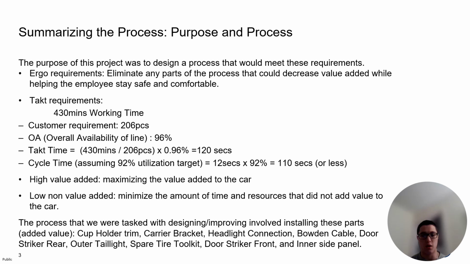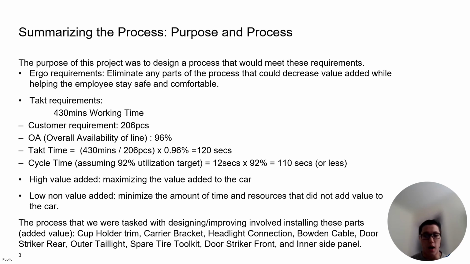So, the purpose and the process. The purpose of this project was to design a process that would meet these requirements. Those include the ergonomic requirements, which is to eliminate any parts of the process that could decrease value added while helping the employees stay safe and comfortable. And then we also had takt requirements, which overall we calculated to be a takt time of 120 seconds and a cycle time of 110 seconds that was assumed with a 92% utilization rate.